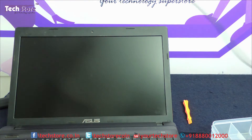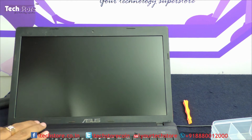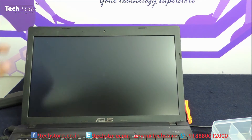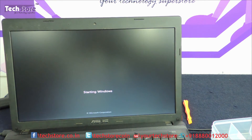Now I can check the display and yes, the display is absolutely fine. This was a video showing you how to replace the LED screen of the Asus X55 series of laptops. Any laptop which starts with X55 — there are a lot of part numbers in the Asus laptop series — so this process applies for all of them.